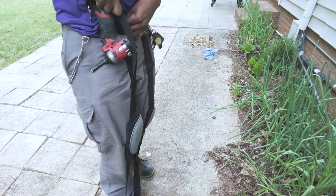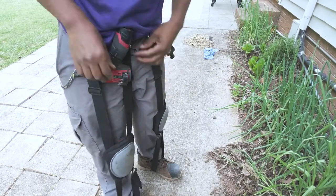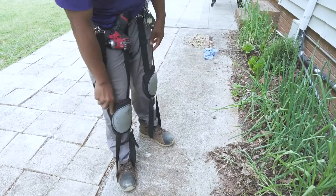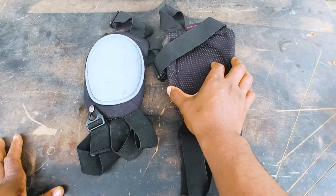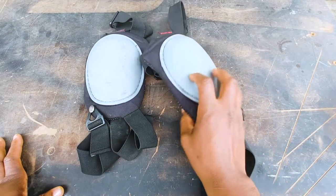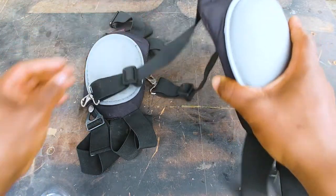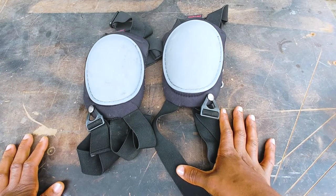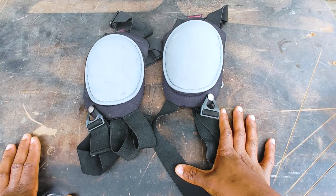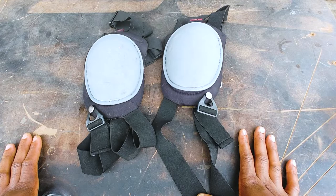For instance, if you're crawling around in crawl spaces or up in attics, crawling over joists, crawling up and over units and things like that, these are not going to be very good because of the lack of support around your actual knee. I found they just go all over the place. They fall off my knee, and the straps get in the way. But if you're doing standard work, like outdoor maintenance, where you're not having to get up and over and contort your body in different ways, these will be fine. So I think it's about the application, really.